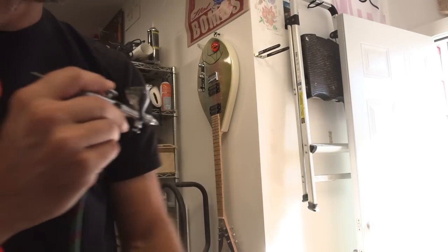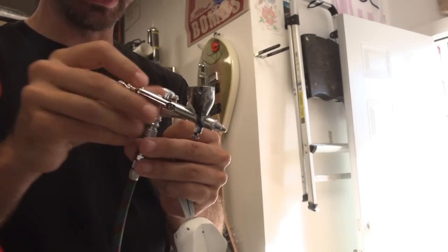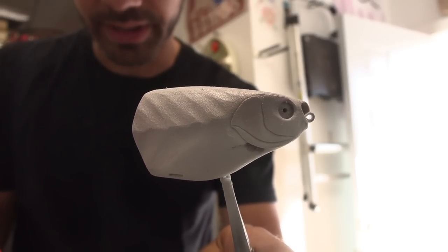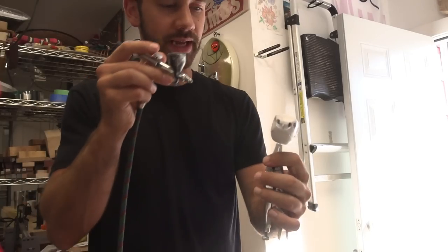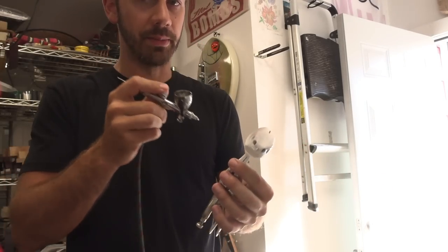Silver in spots. Kind of just along the top flank, not so much on the gills. Doesn't matter if it hits the gills. But yeah, making that very pearly and silver, that's gonna keep definition even if I clear coat over it. The pearlized paints can define carvings really well. So pearl white's going on the belly too.